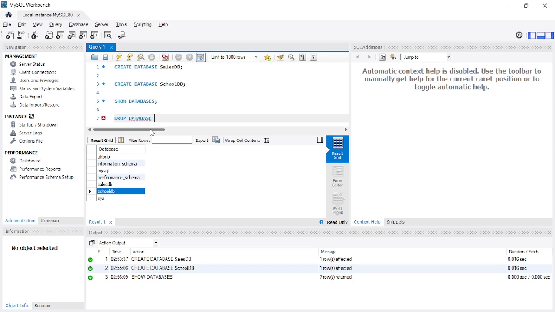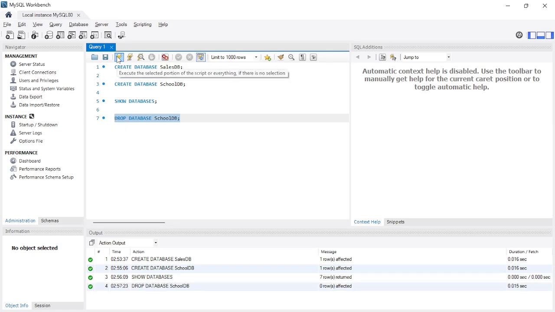Drop database school.db, then I'm going to highlight this and run. You might wonder why I highlight before running. If I run without highlighting, it runs everything, and this one has been created before. So highlighting runs just this particular line alone.